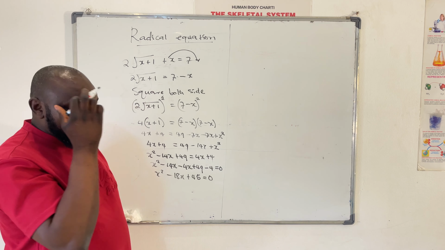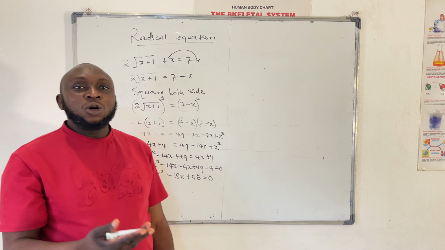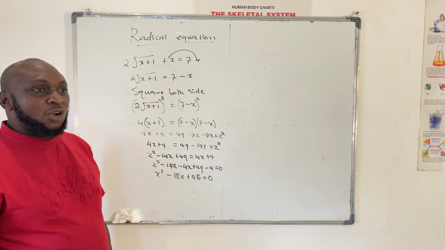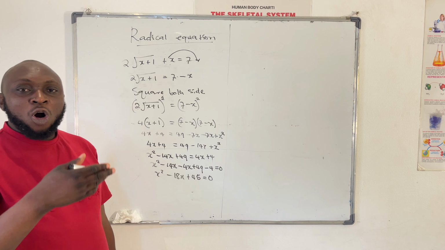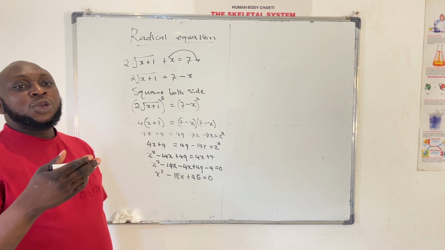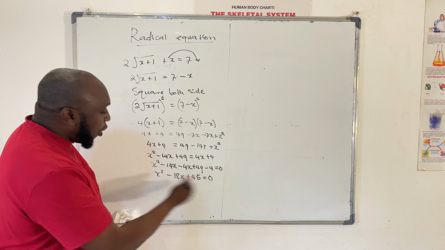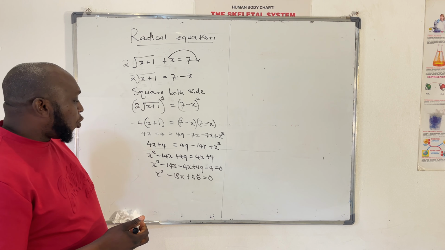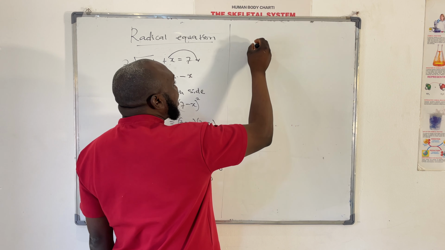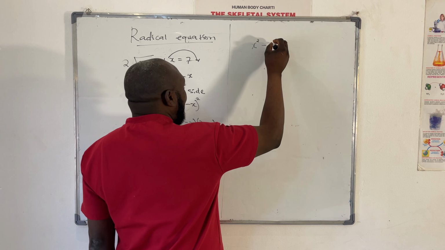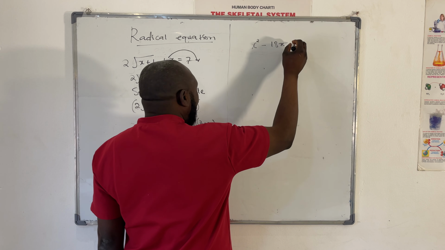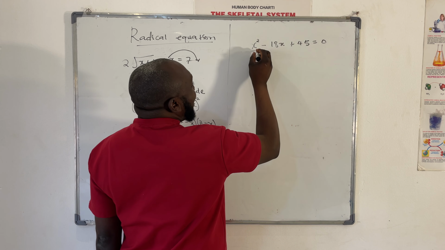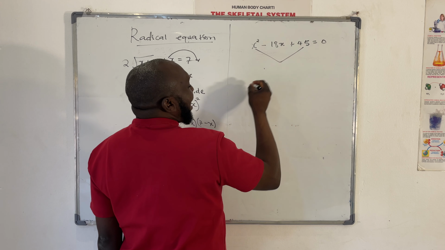You see that the radical equation leads to a quadratic equation. And we all know that we have 3 basic methods of solving a quadratic equation. We can use any of the methods: either we use the factorization method, or the completing the square method, or the formula method. But in this video, I want us to use the factorization method. So to solve this particular equation using factorization, the first thing to do is look for 2 numbers.